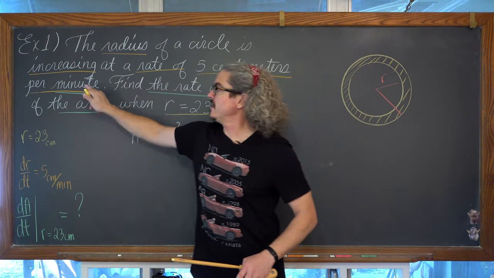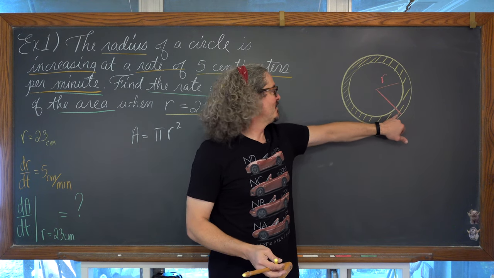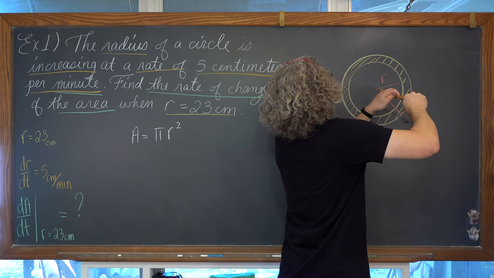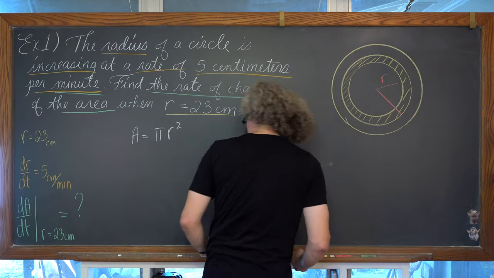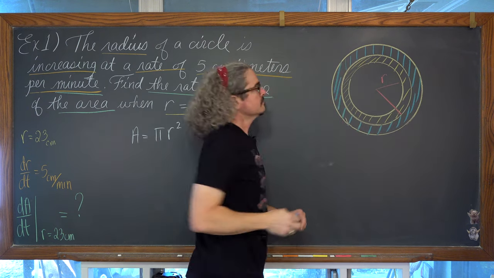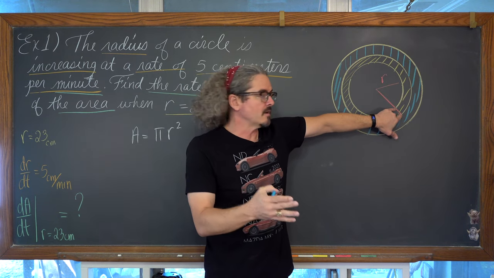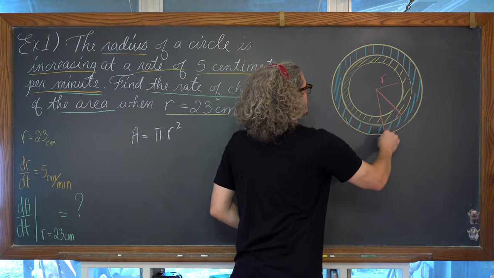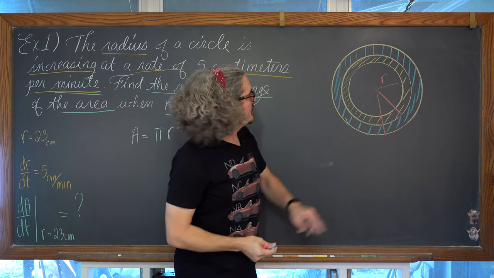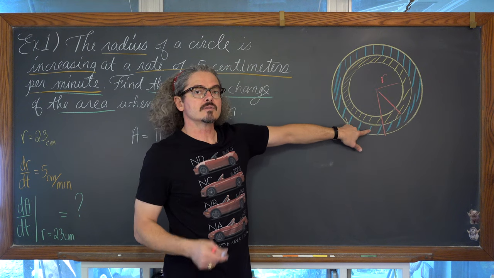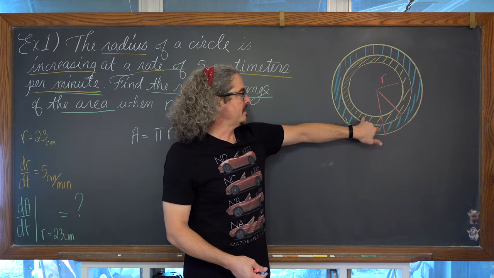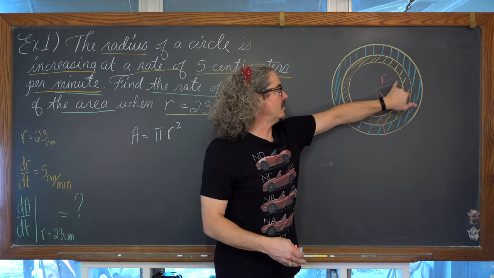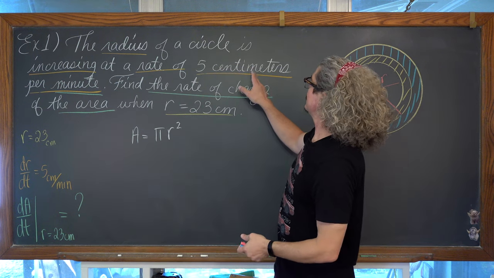So as our 1 minute went by and we added what's supposed to be 5 centimeters, we've added this much area. If I do my best to try and sketch or add that same length once again, and we look at this area, I hope you can see that maybe if that's a 5 centimeter increase in radius, I know 5 centimeters is a lot longer than that, and I add another 5 centimeters and create yet another radius, maybe this is a radius of 10, 15, and 20, look how much, certainly we can hopefully see that that blue area is more area has been added for that extra 5 centimeters than we had here in this yellow region. So the rate at which the area is increasing is going to be dependent on the initial length of that radius before you added the next 5 centimeters over the next minute.